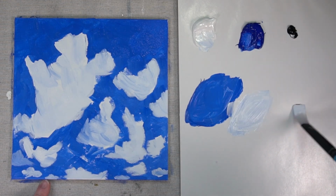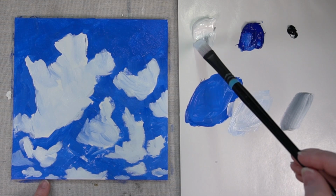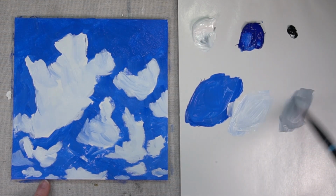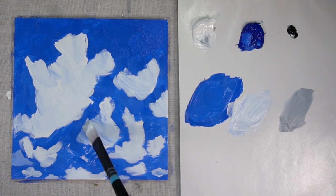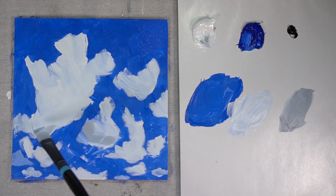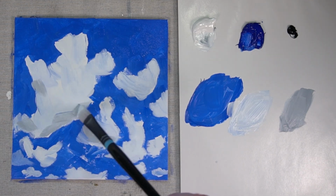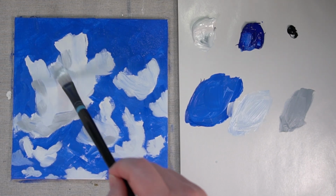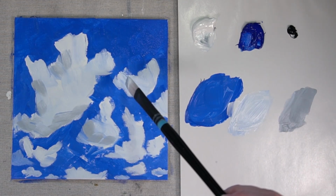Now let's start giving these cloud shapes some three-dimensional form with shadows. Take a little Payne's gray and add white to make a pale gray. And consider where the sun is coming from before you apply this gray to your shadow areas. With this painting, it's not noon, it's either late morning or early afternoon, so the sun is above, but I've decided it's a bit to the right. This means the shadows will be at the bottom of the clouds and mostly on the left side. Some shadows will also be seen on the right, it just depends on the shape of the cloud.